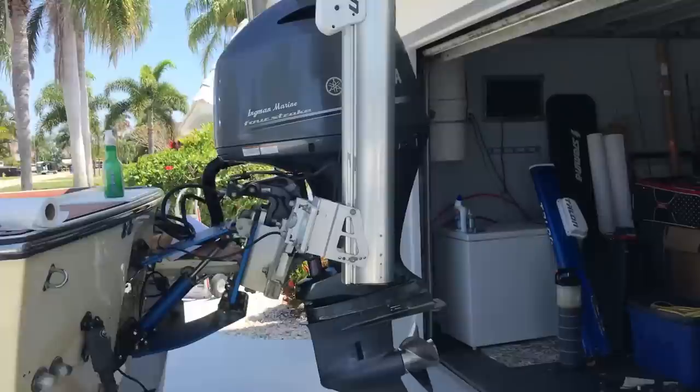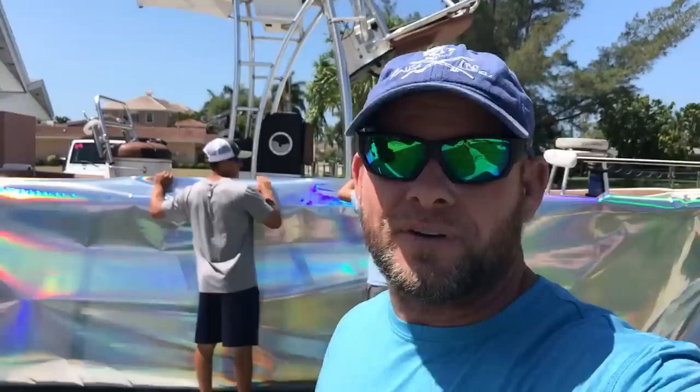Oh, there's a clear cut on that. My goal is to make this look like a giant white bait or a tarpon. I want sharks and big fish to think that this is a ginormous bait in the water, and I want them to start attacking it, or at least following around, seeing if they want to eat it. Because with it being shiny like that on the water, I'm pretty sure it's gonna draw some attention. Hopefully the attention comes from the fish.